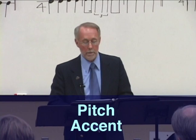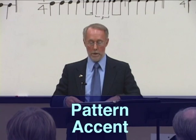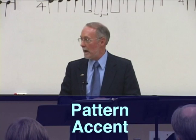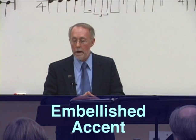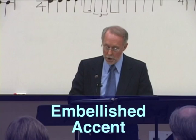There is a patterned accent. That is an accent that occurs at a point where a series of notes repeat themselves in an exact or similar motion. You've heard that kind of sound before. There are embellished accents. Those are accents that are created by an embellishment of the melodic line. We know those as appoggiaturas, acciaccaturas, mordents, turns, trills, upper and lower neighbors. The appoggiatura would be that anticipation of the pulse before it.